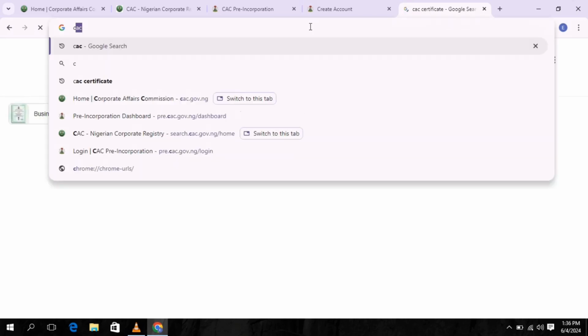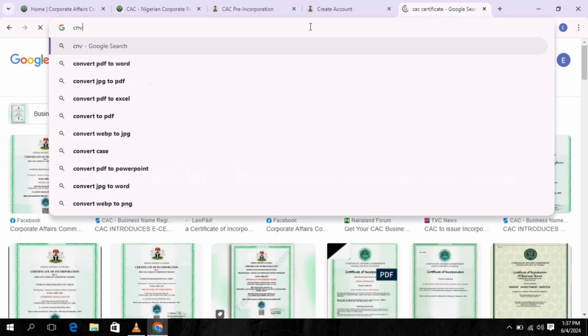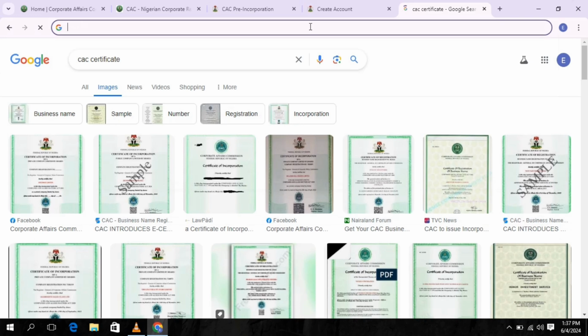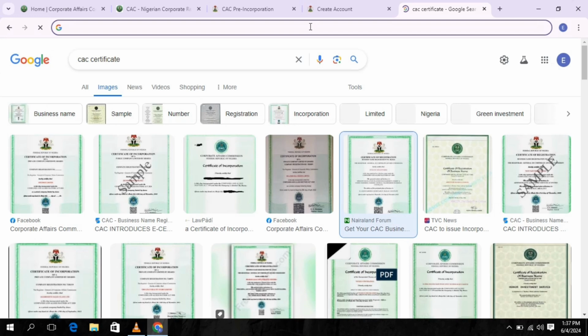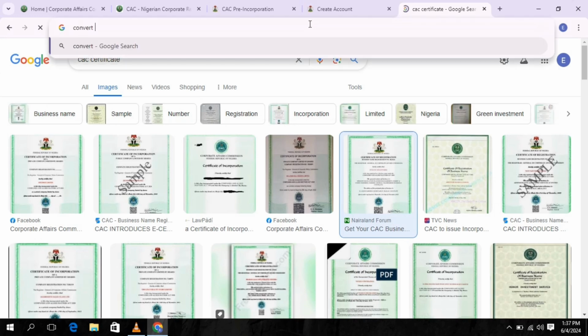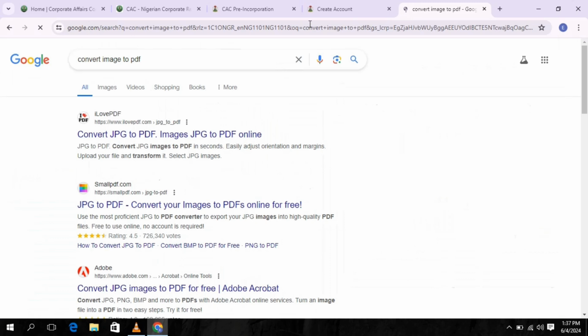If it's in an image format, you can just go to Google and search convert image to PDF. There are a lot of sites that will show you a dashboard where you can upload your image and convert it to PDF.